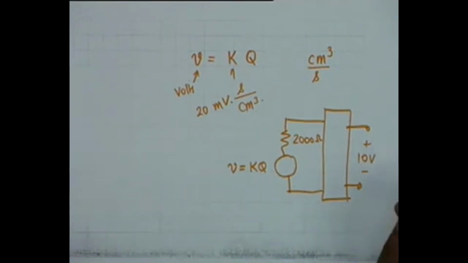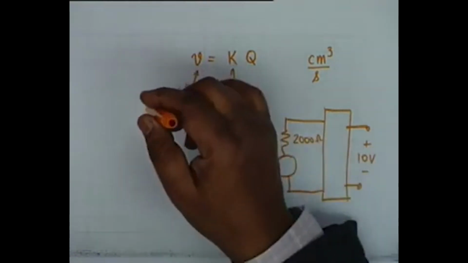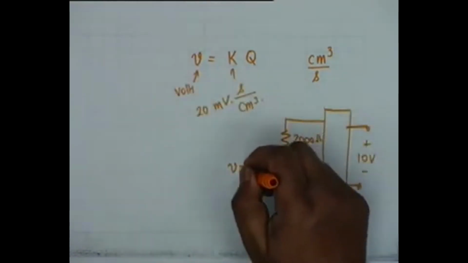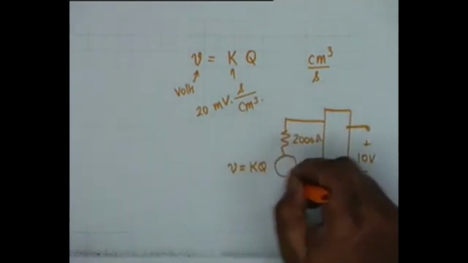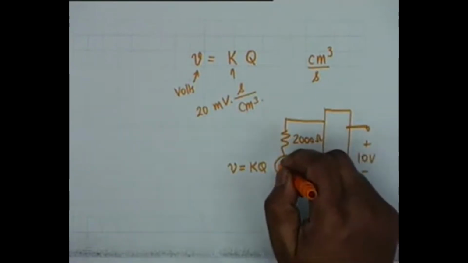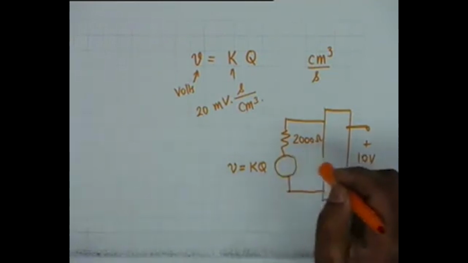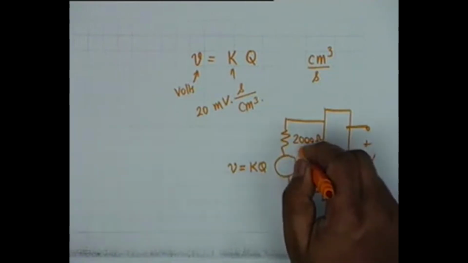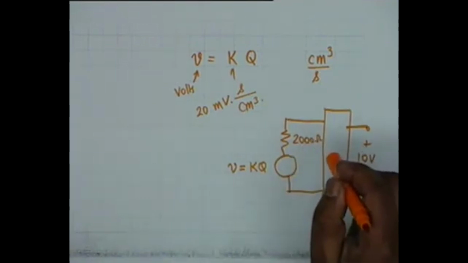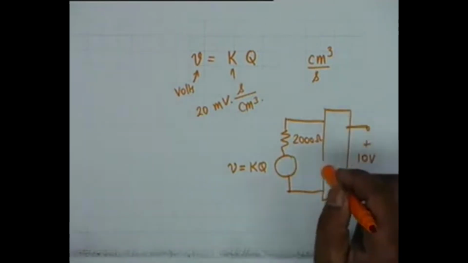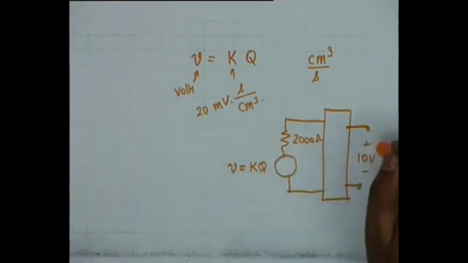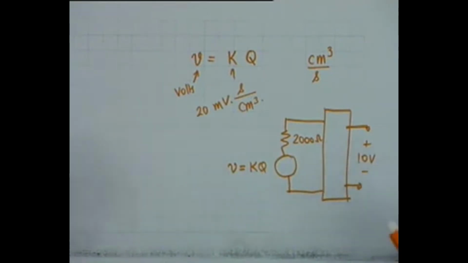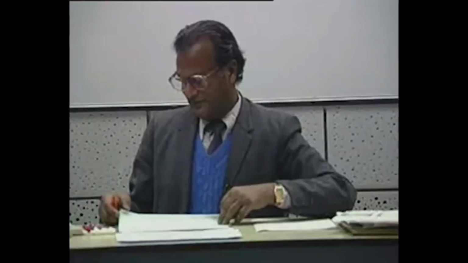Is the question clear? You have a flow meter which develops a voltage V equal to KQ, Q is the rate of flow, and it acts like a voltage generator with an internal resistance of 2000 ohm. What you have to do is to design a circuit such that when the total flow is 200 cc, the voltage developed should be 10 volts. Now what does this mean? So integrating it. Integrating circuit. All right. Let us see if we can do that.